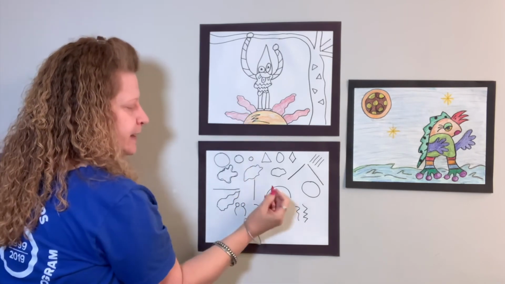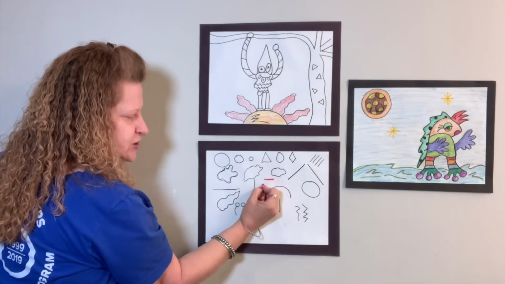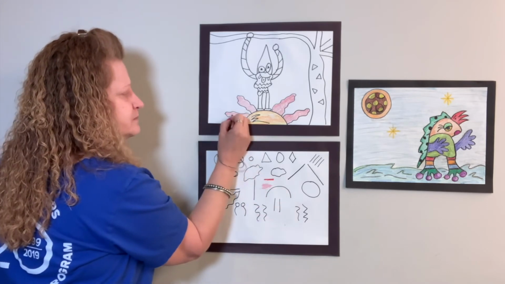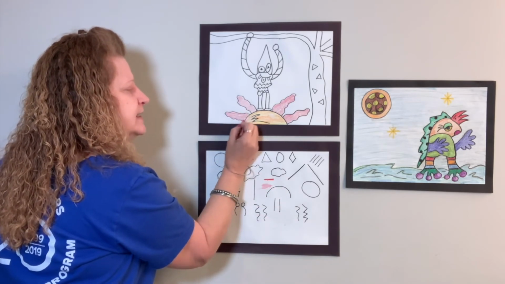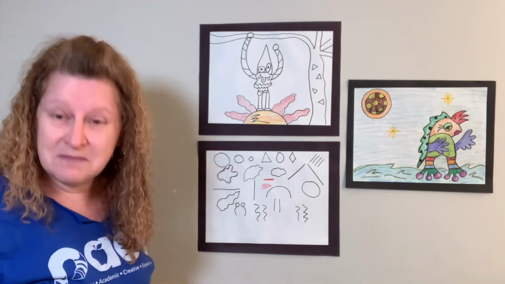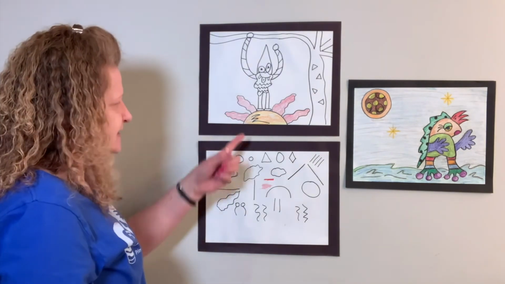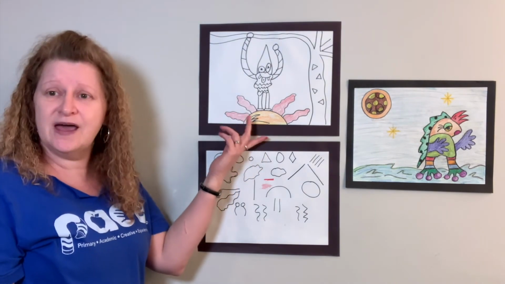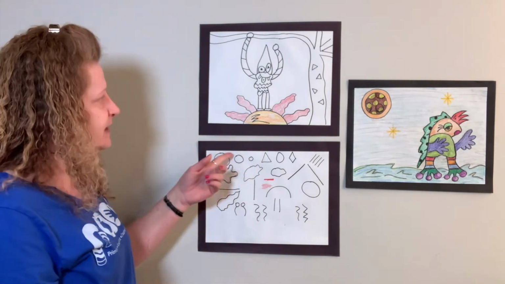Remember, when you're coloring, you don't want to color too dark like this. You want to sort of color lightly. That way, you can still see your lines that you drew. And you can sort of mix colors together if you want, like I did here, where I used orange, and then I went back on top of it with some yellow.